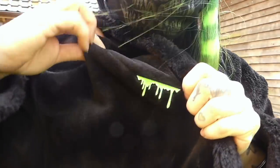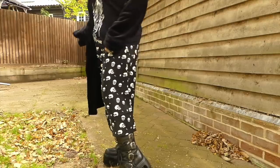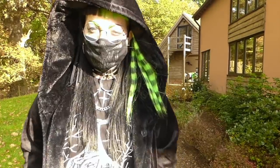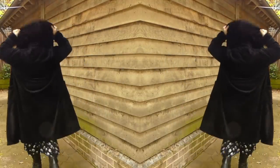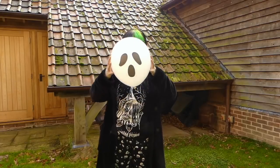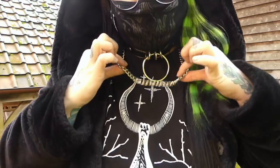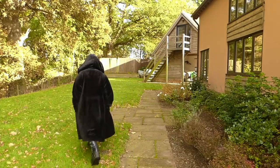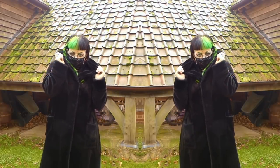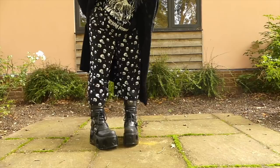The slime green pin is from Witchwood bags. I have 2, and I have the other one on my backpack. The coat is what I've been living in pretty much since October last year. I got this for £6 English from a charity shop, and it is the most comfortable coat I think I've ever had. I have worn this pretty much every day, especially doing the school run. Because of the length, I can hide my pajamas under it really easily, but it is super, super comfy. It doesn't have any labels in, so I don't know who it's by, I'm afraid, but charity shop, guys, it's so much fun.